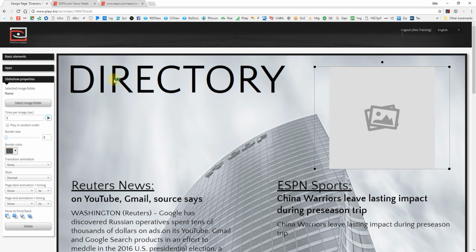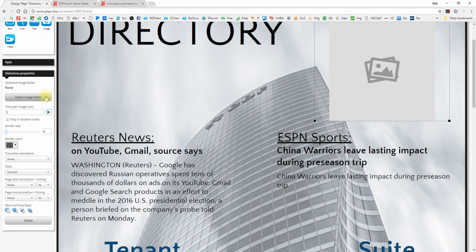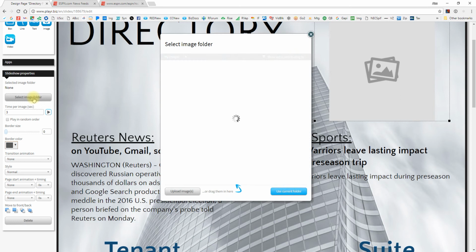Now, how the Slideshow works is it's a very powerful tool. It will actually read all the images from a full folder that you have in your image catalog. So if you remember when we created or dropped an image, it opens up your image catalog so you can select it. Well, this will open up the same exact image catalog, but now you can select a full folder from where to draw images.